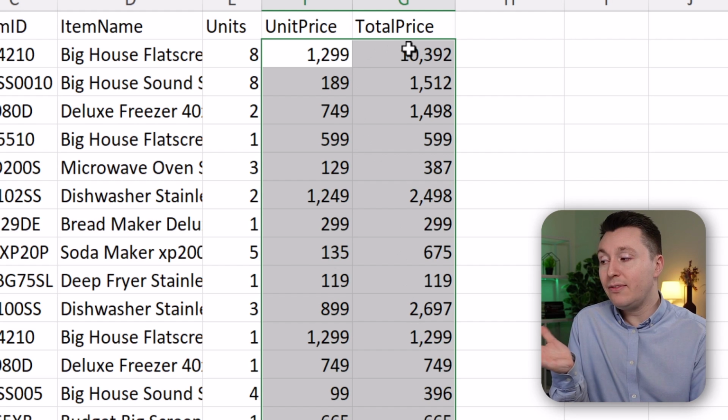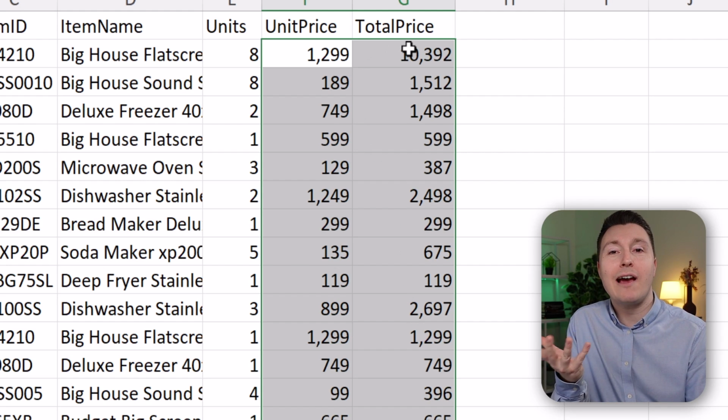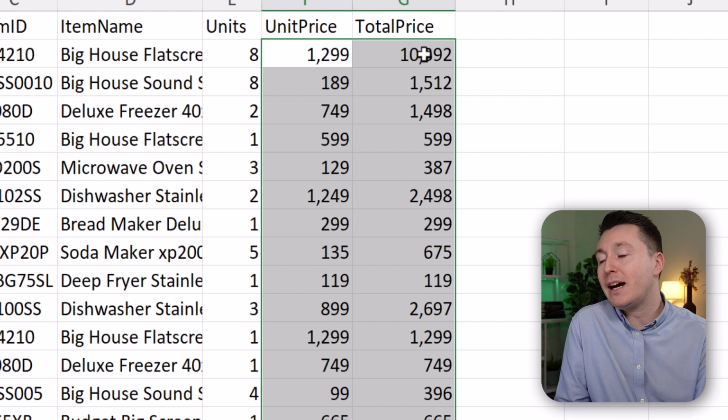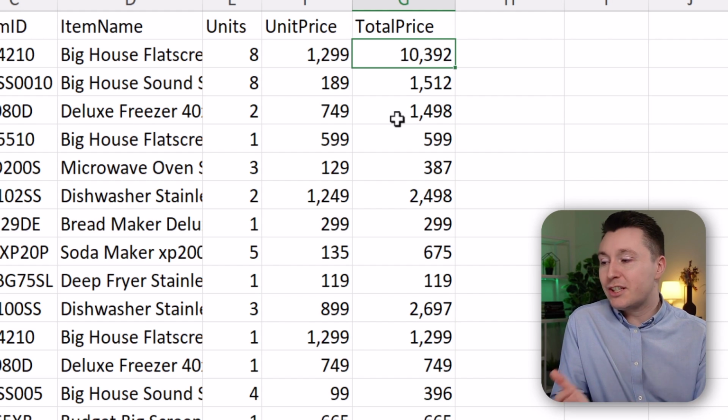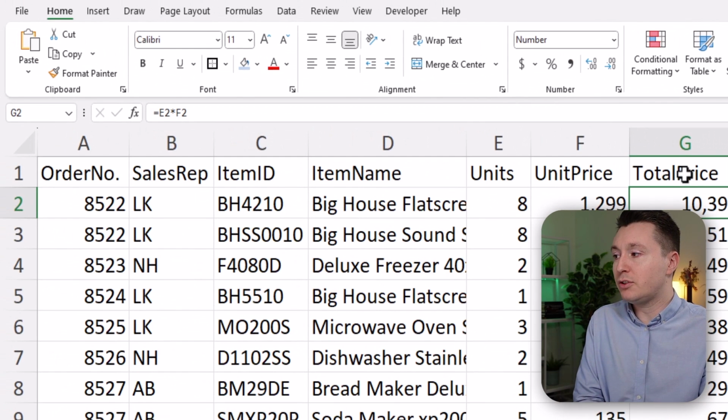Now, this is actually the same, but we don't have this little space after the number, and I prefer it this way. Now, that's just a small thing, but it actually makes the numbers easier to understand, and it's a nice little detail. Now, let's move on to bigger things.